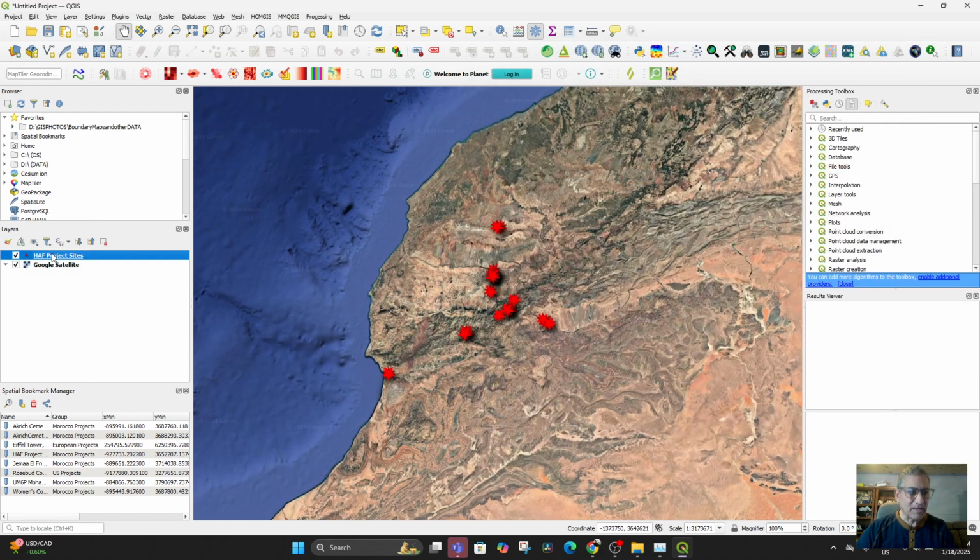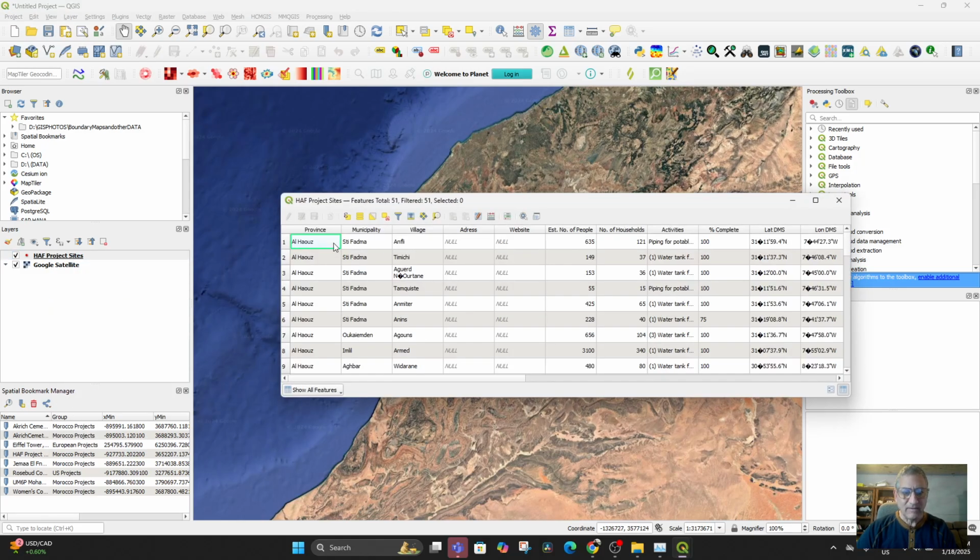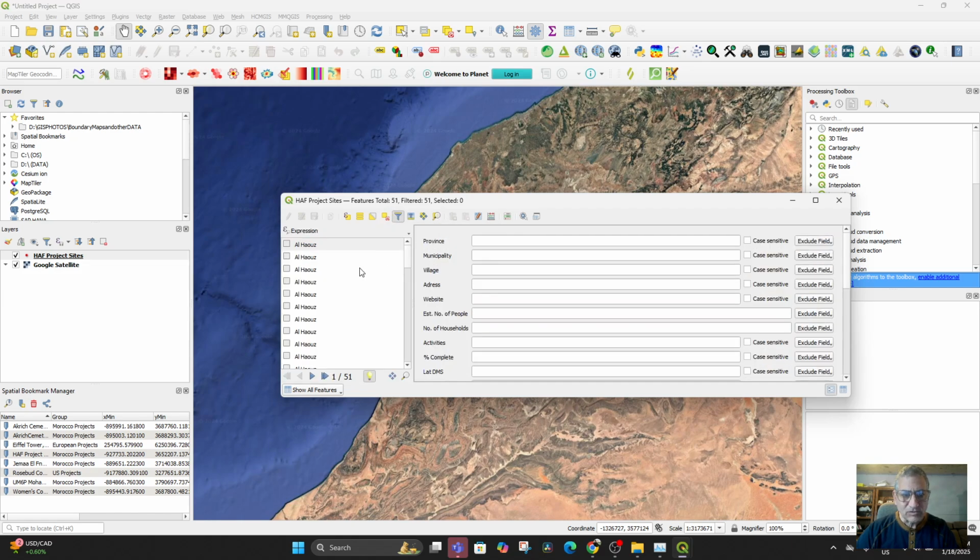let's right click and open the attribute table, and let's find MLeal. It should be this. We'll zoom into the row filter. So we want to find the village of MLeal. Should show up. It doesn't show up.